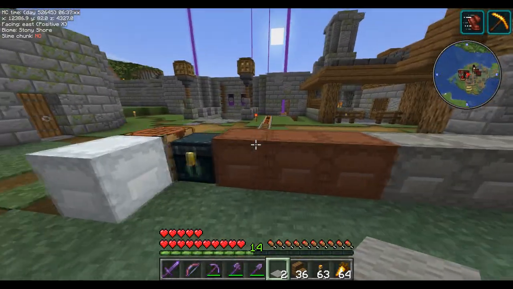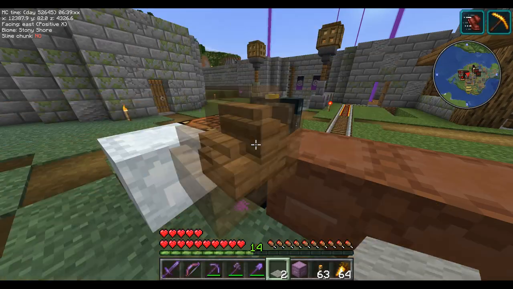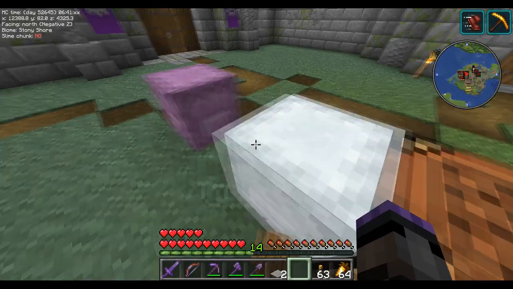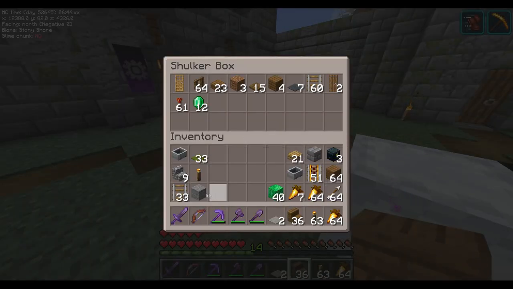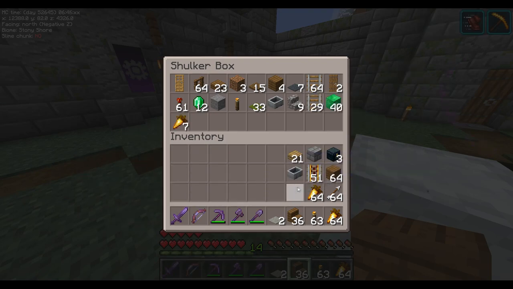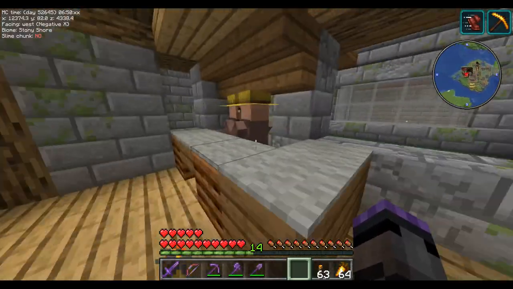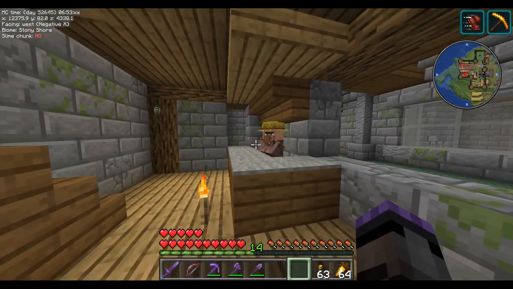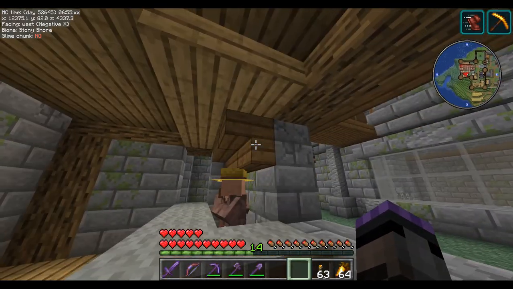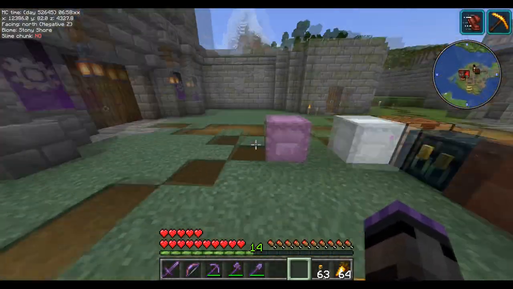Okay. I've got so many rubbish blocks. Let's get a... Just throw that on the floor. Let's get a junky box just to put everything in when I'm not using it. Junky box. Cool. Okay. I'm happy with you living in there. I hope you're happy too. It's okay. Have we got any glass? Let's do some decorating.